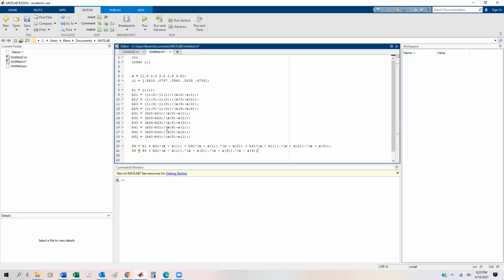This is actually all of part A, just to model this Bessel function. So it's a long way of doing this, but this is our algorithm. I'm going to run it just really quickly to make sure I'm not making any errors. And since I said x minus x1, I'm going to have to clear out x at some point. But those numbers look pretty close for F4, and they should, to what we had from before up here. Now, let's see what's going to happen if we go to estimate this.